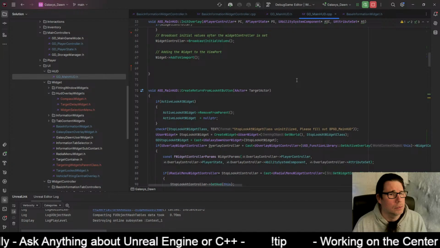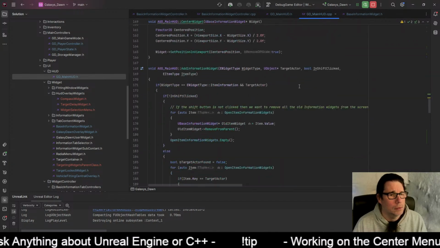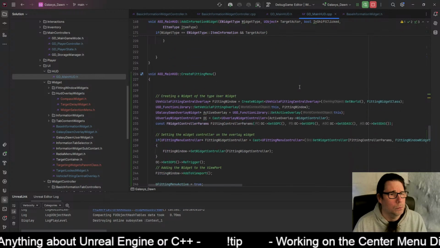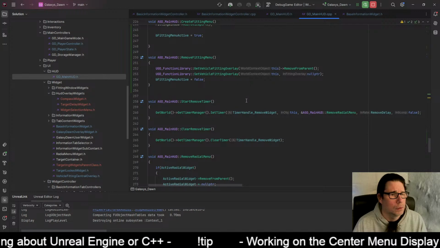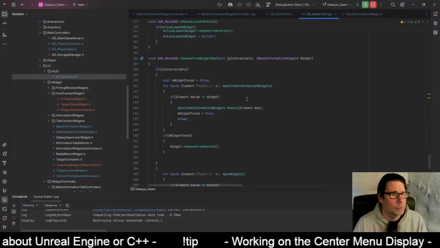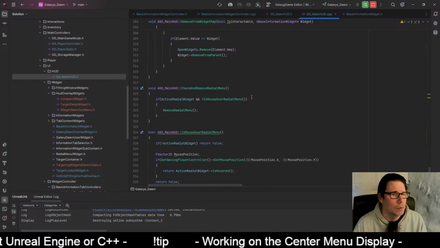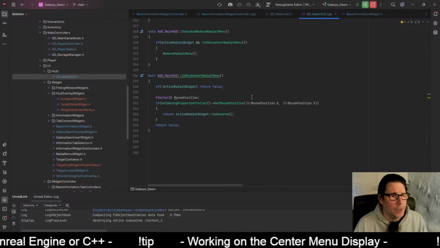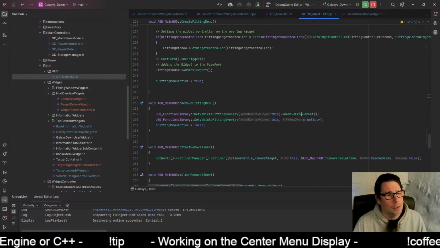Let's create return from the button. Init overlay. Come on, where are you? Fitting menu, remove fitting menu. Remove timers, remove from widget map. Oh my god, I don't have it in here.